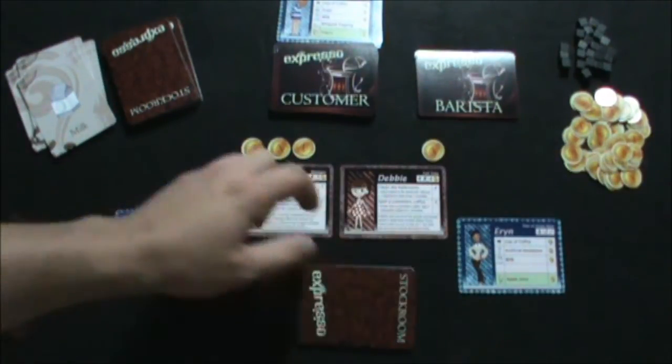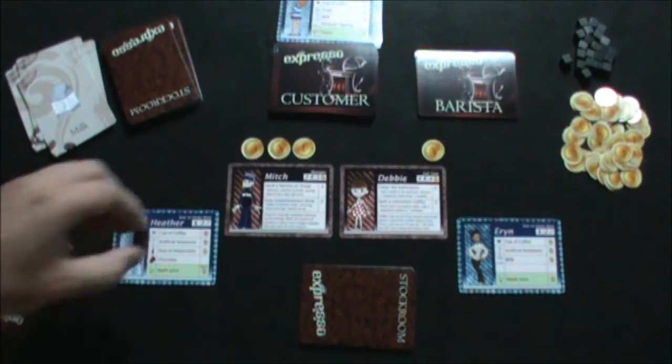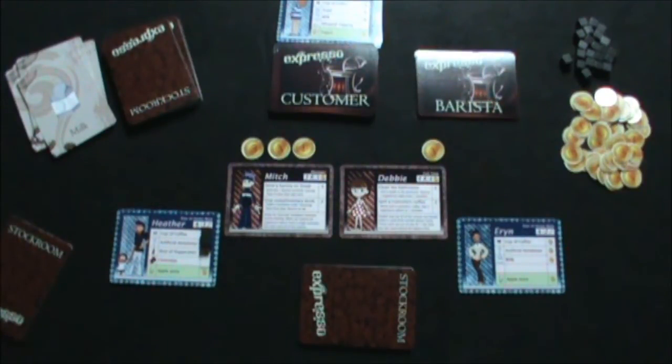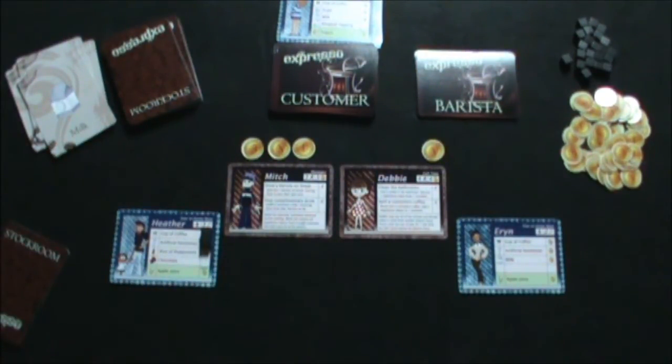So she's going to use 3 of her actions to add 2 impatient tokens to Heather over here, basically ruining Heather's chance of sticking around. So she spilled her coffee all over Heather. Heather gets really irritated and just wants to leave now at this point. So with 1 action remaining, Debbie really can't do anything but trade, but Mitch didn't like that action, so he's not going to trade with her this round.